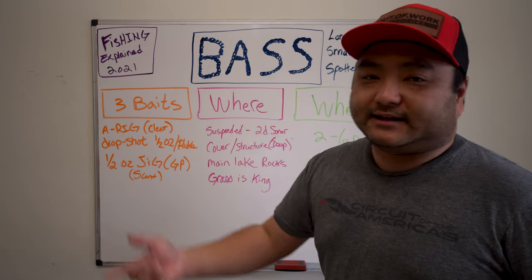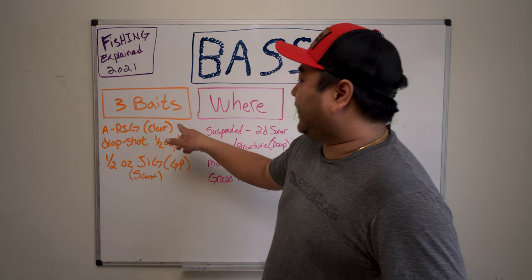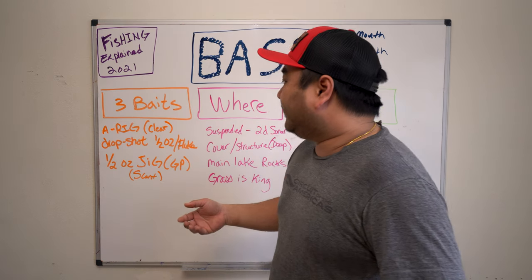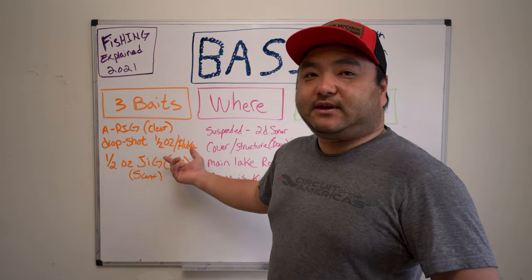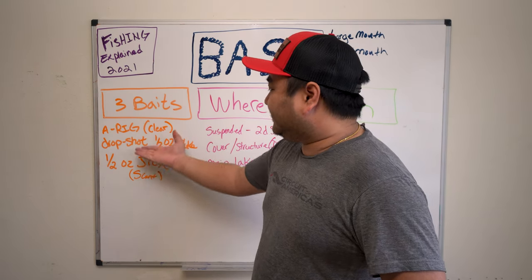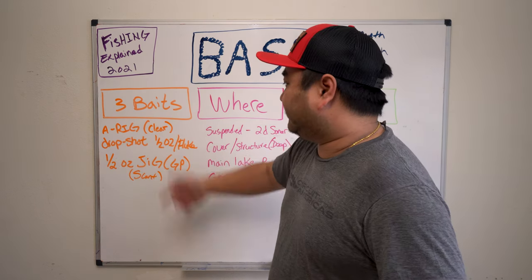The jerkbait can't get down to them efficiently. So if you're going to throw a jerkbait, I'd rather throw an A-rig with a quarter ounce head on it, how I set up. Or you could just do a drop shot and drop it right down. A lot of people say, what about the Damiki rig? Well, I've thought about that. Damiki rig is basically an A-rig just held over the fish. So that's what I've done, an A-rig.